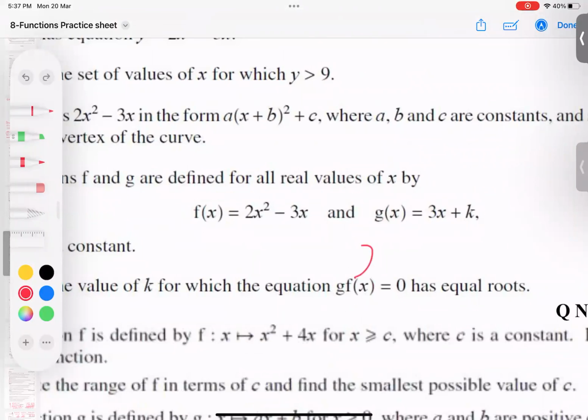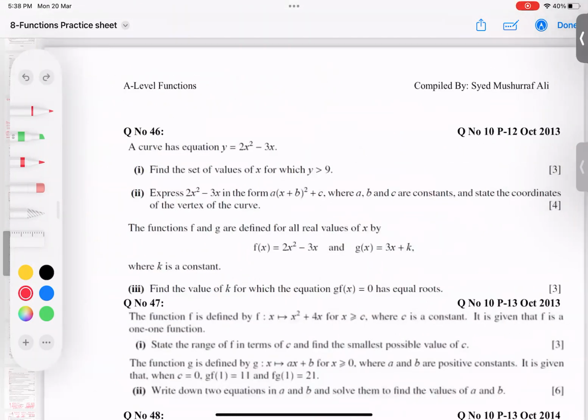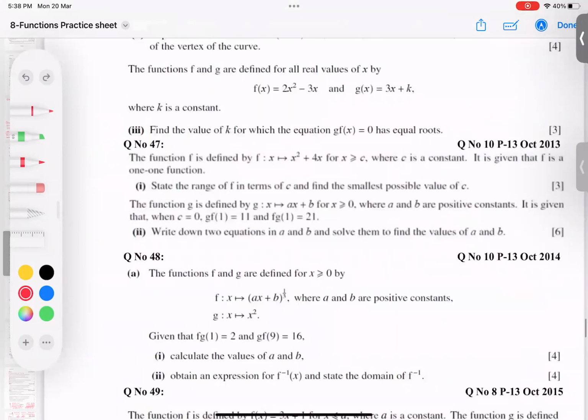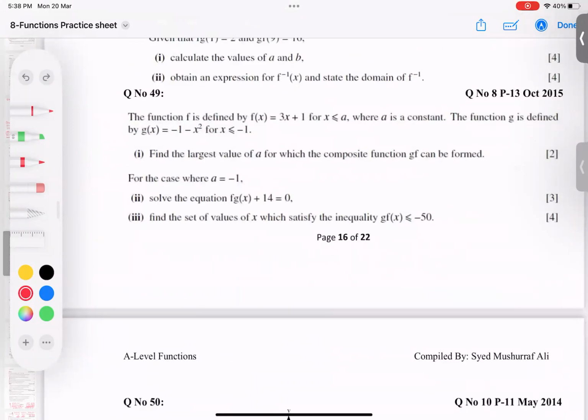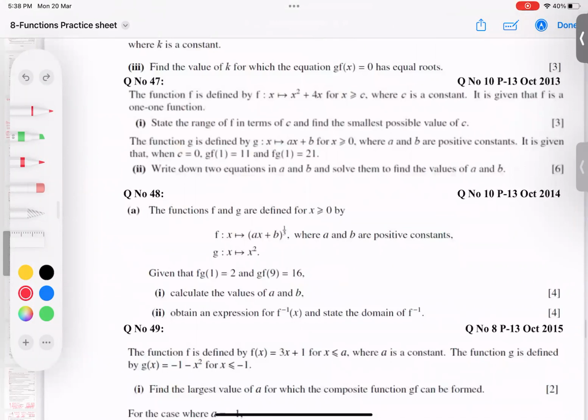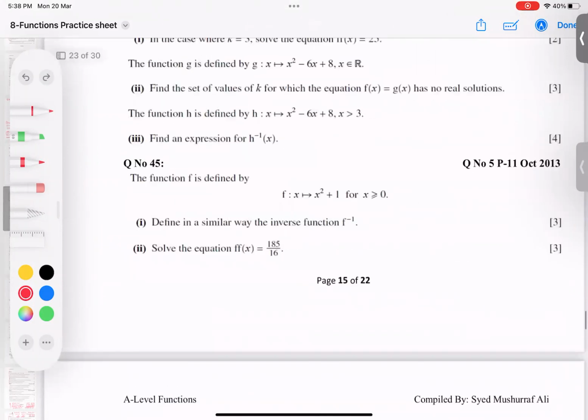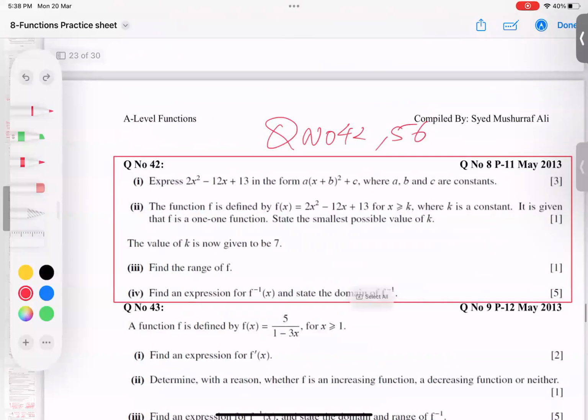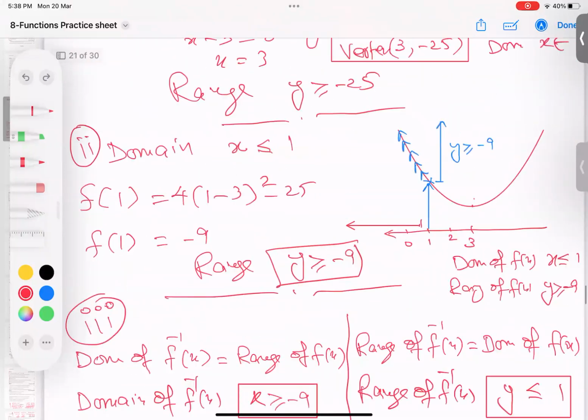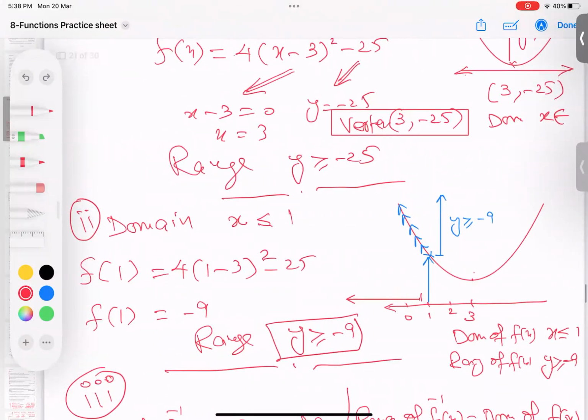If you remember, put the f function in g. So this full function will go here. This kind of question is still left. So the harder part of the chapter is over. Alhamdulillah, the easy part is left. Why did I start from the harder part? Because I want to finish the whole idea in 3 lectures. So next class, inshallah, I will teach you once again the inverse concept idea and the domain and range concept. Now, if you want to take a screenshot, you can take it. And the concept is clear for today's lesson.